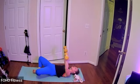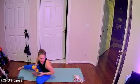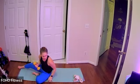Keep it going. Working the glutes, working your core, working those chest muscles. Knuckles stay facing up towards the ceiling. Soles of your feet pressed into one another. Pinky toes pressed into the ground. Butterfly glute bridge with a chest press. And then set everything down. From here, set one weight off to the side.